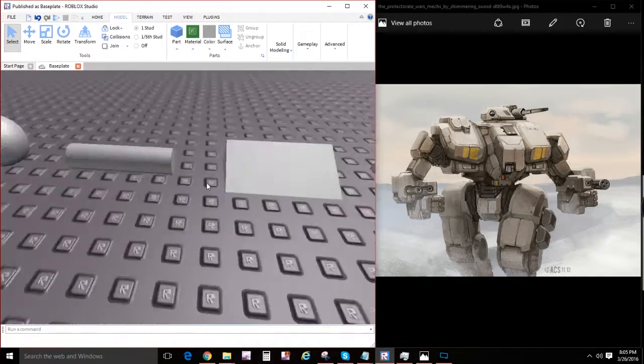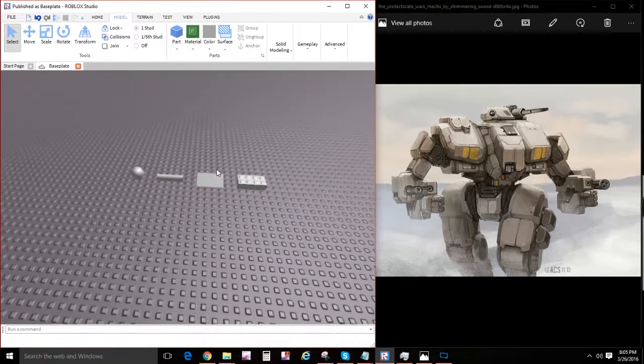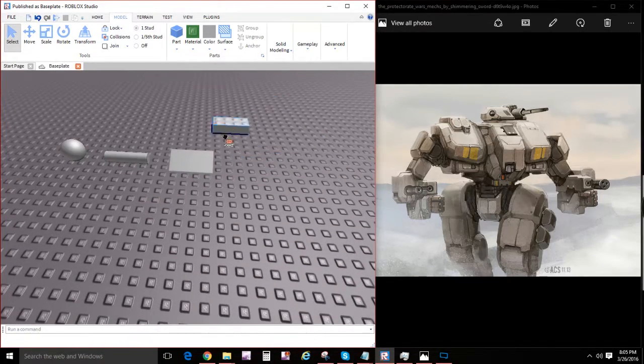So how do we move stuff around? Well, there are 4 ways we can do it. We can use the select tool, which lets us move it around all the way wherever we want. And we also have move, to move it up and down. We also have scale right there. We can resize it to our heart's content. Rotate. We can rotate it in all 3 planes. So there. And if we use select, we can get it out of this weird bit right here. Now, if we press R on our keyboard, by default, it will rotate. And if we press T, it will turn. So there we go. That's all of that.